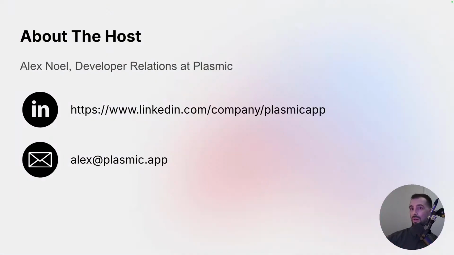So I became a DevRel maybe like 6 months ago, and I've been working in the tech industry for over a decade, doing everything from programming to being a CTO. So over time, I just realized that what I enjoy the most is advocating for the tools I truly believe in. And Plasmic is one of those tools. It's the first low-code platform that I've worked with that actually made my development experience enjoyable rather than frustrating.